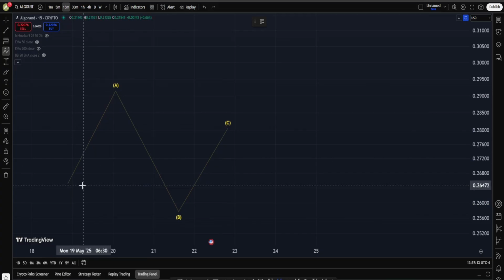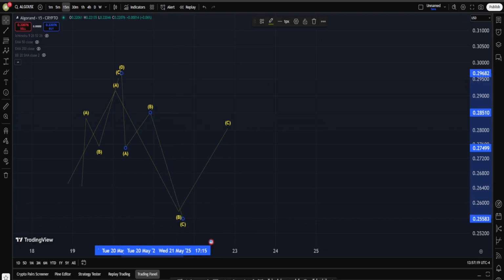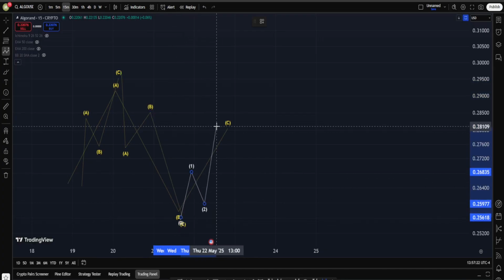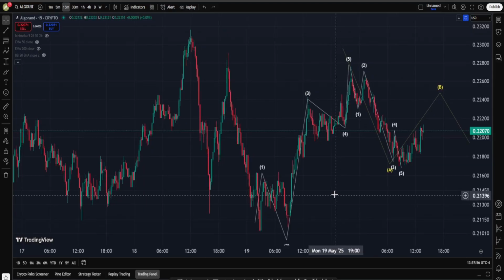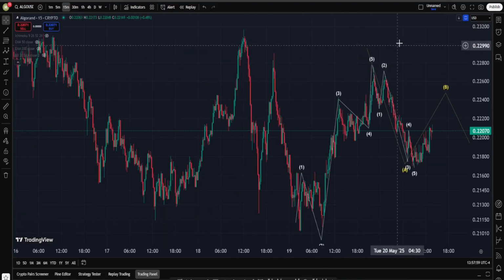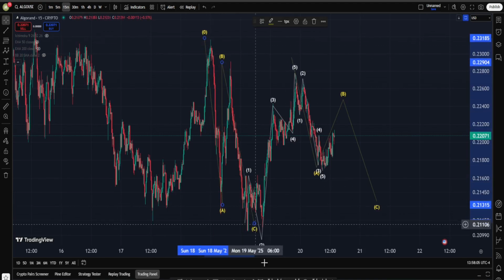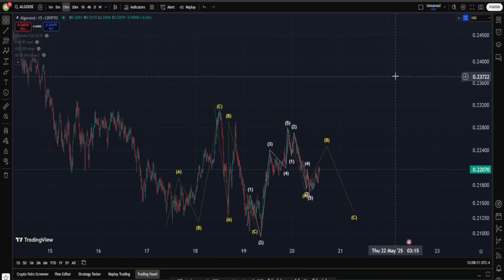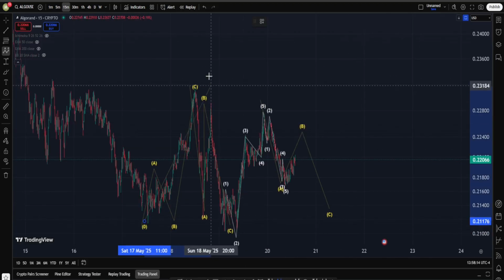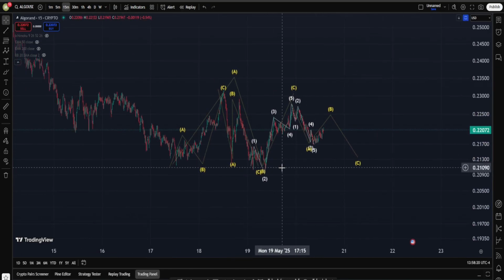C. And in it, we are not going to take the height of our A leg. In terms of the sub waves, ABC up into A, ABC or maybe a WXY down into B, and then a 1, 2, 3, 4, 5 wave up into wave C. You see, in my opinion, even according to the bearish scenario, this is still a 1, 2, 3, 4, 5. But in this case, I'm going to say the previous move was most likely an A, B, C zigzag. This is also an A, B, C on the upside, and maybe these are the subwaves for an ABC running flat, indicating this move down is actually going to continue, and in it we are going to take the lowest low down here, about 21 cents, for the first target.